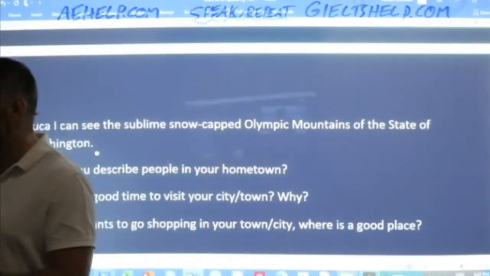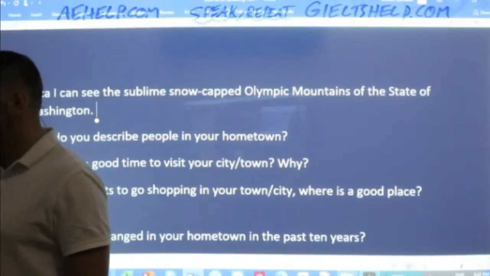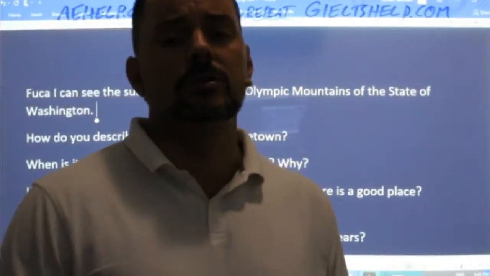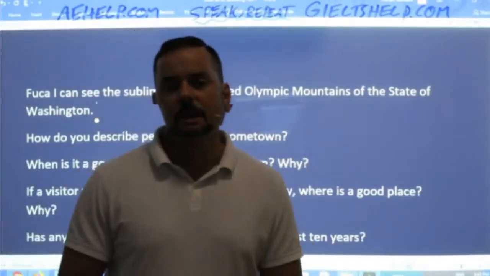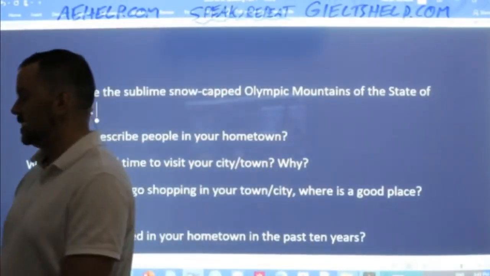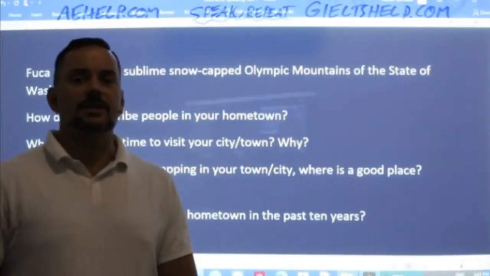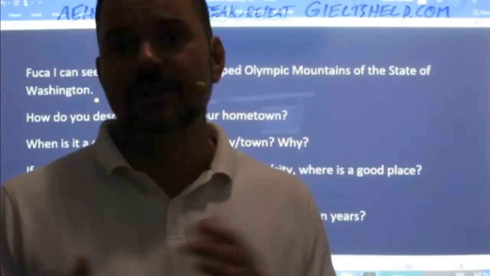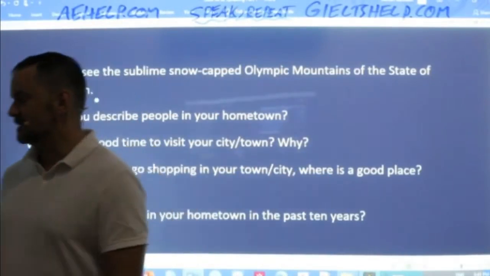You want to practice that, students. You want to practice creating visual language. One good way to do that is describe your hometown to a friend or to a fellow student and see if they can draw a picture of it. Okay? It's kind of a fun exercise I used to do a long time ago with my ESL students, as I got one of them explaining their hometown and the other person drawing it and seeing how well it kind of matched with what the person was saying. It's kind of fun. You can get some good laughs that way.